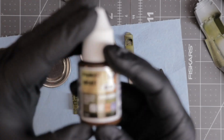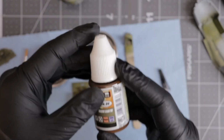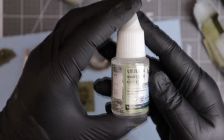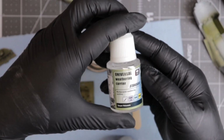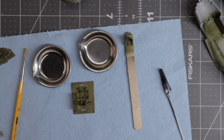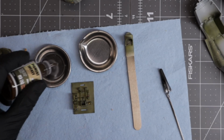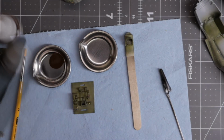All right, finally, we're going to get into this new VMS product I got in. Love VMS stuff. I'm a VMS AK shop just about. And this is Pigment Jockey. It's basically a pigment already mixed up liquid-wise. And we're going to clean that up with Universal Weathering Carrier Light Type if we need to. And then just kind of see how this product reacts.